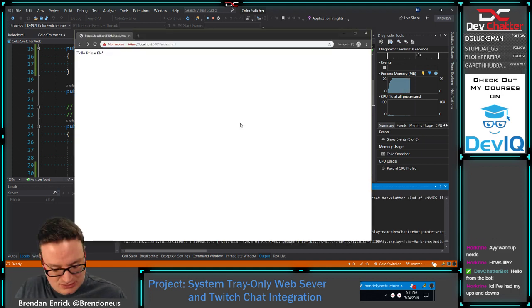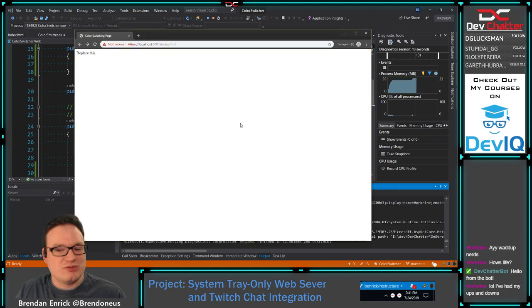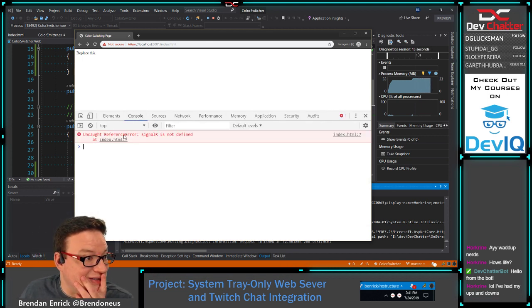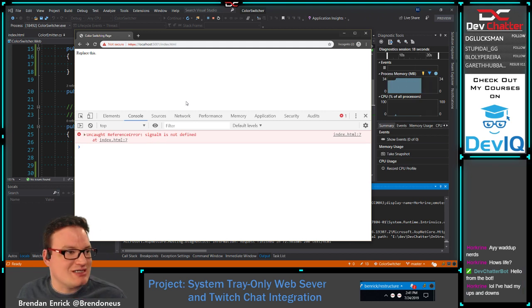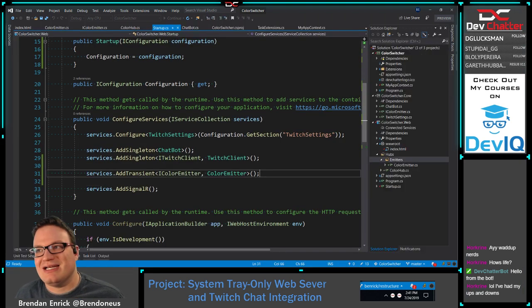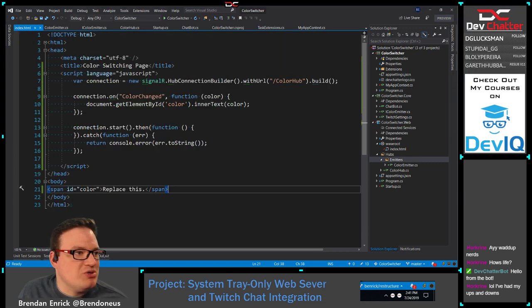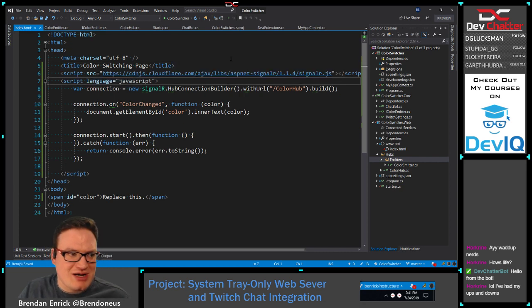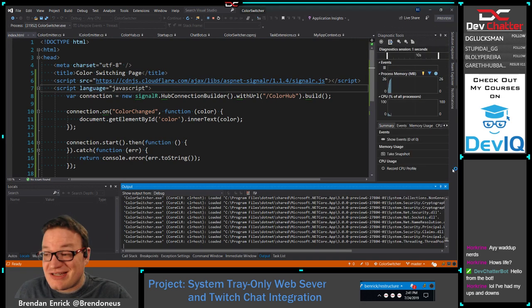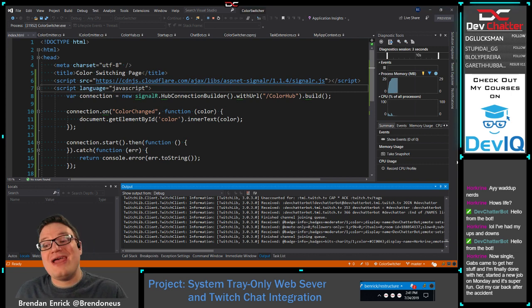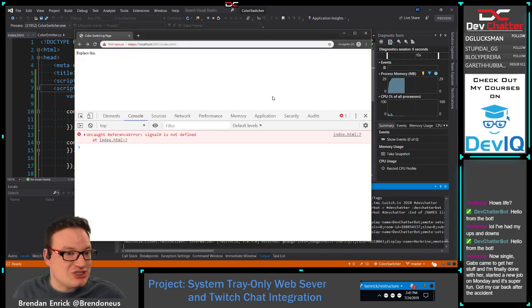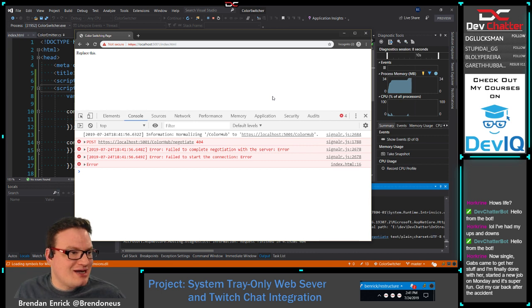Okay, hang on. Alright, so it says replace this. What's it say down here? Anything in the console? SignalR is not defined. It's almost like Brendan forgot to include the CDN reference to SignalR at the top of the file. Almost like that. It's totally not that. I would never have forgotten to include that at the top of the file. That is just absurd. I don't know what person would claim that I forgot to copy pasta that in there, because no way did I forget. Not a chance. Definitely did not happen.